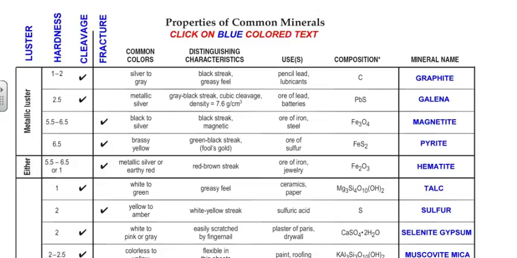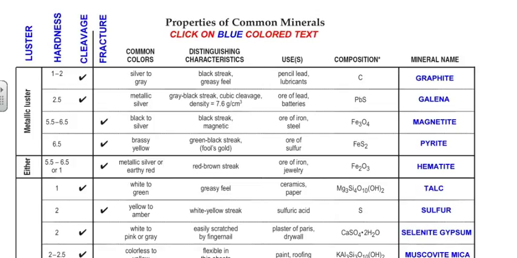I want to give you some of the overview ideas here on the properties of common minerals page of your science reference tables. It's the back cover, page 16. If you haven't looked so far, just flip it right over. We're going to go over the characteristics and common properties that you can use to identify any mineral. In fact, just by knowing these characteristics, you can identify any mineral. It doesn't have to be a mineral on this list, but these are distinct characteristics.